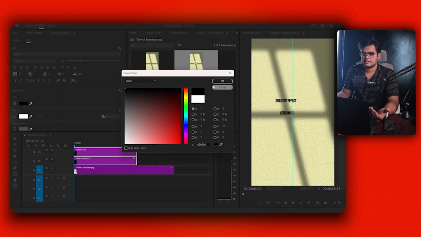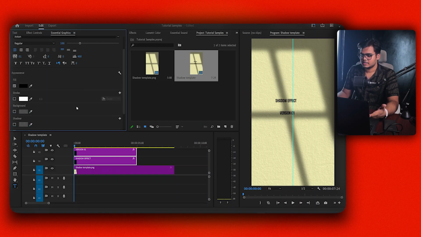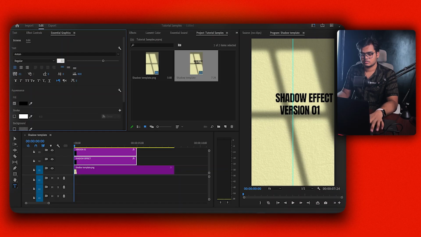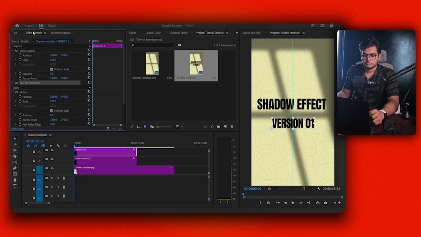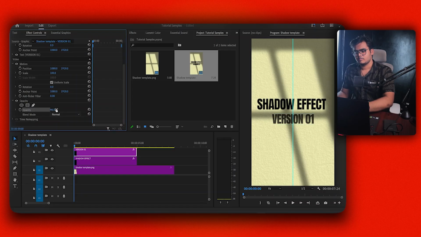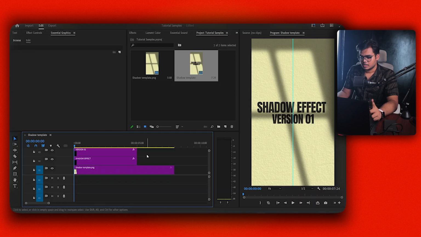If you're using the shadow effect, there is no other option. You have to use a black text effect because again you have to make it look like the whole scene was created in 3D. So you'll select the black text effect and increase the size. Then come to effects control, opacity, and decrease the opacity to around 90 to 95. So yeah, I would say 98, just a little bit to match it with the background. So this is how the image will look.